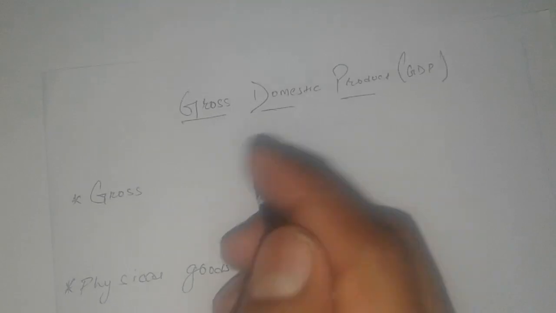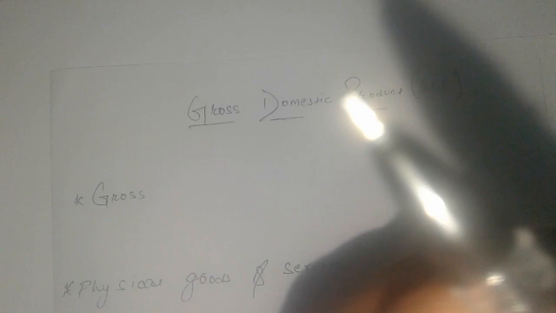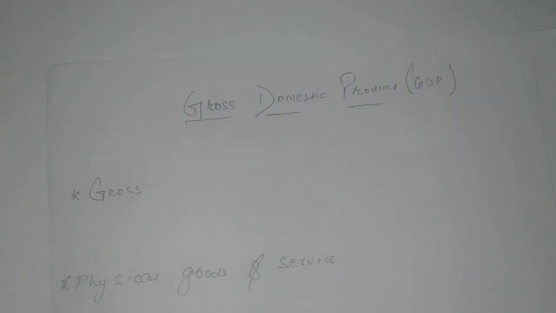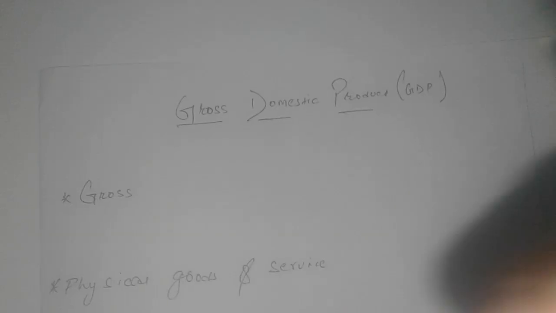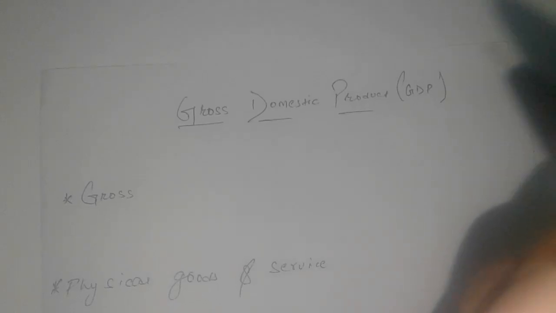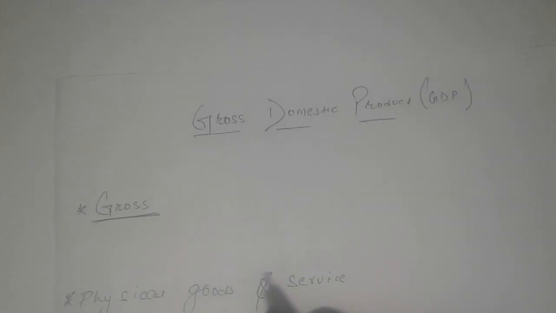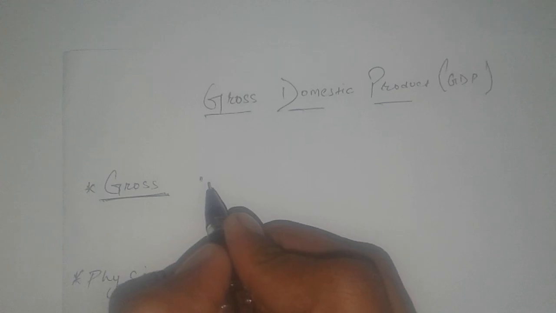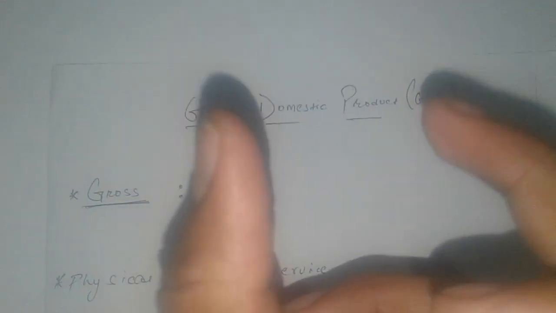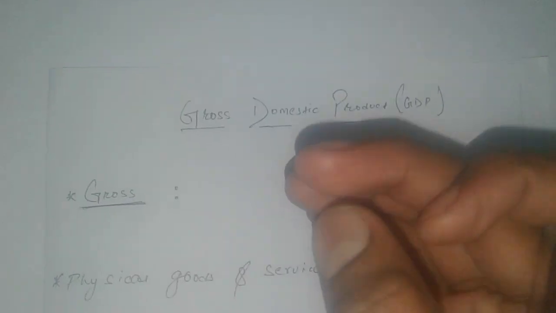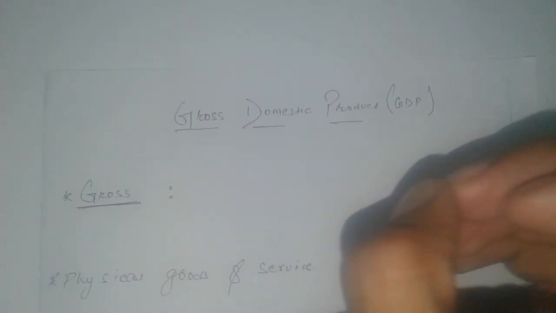So what does gross basically mean? After this video we will come to know what this GDP is, what the characteristics of gross domestic product are, how it is analyzed, and what its main functionalities are. Now firstly we have to understand what gross basically is. Gross domestic product is how much domestic product is generated by any country in that particular financial year.